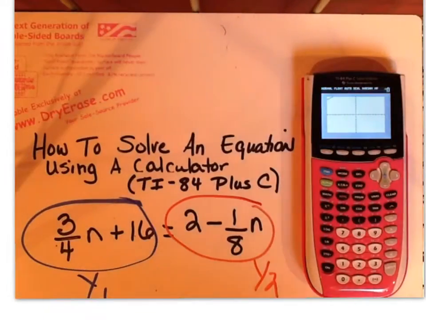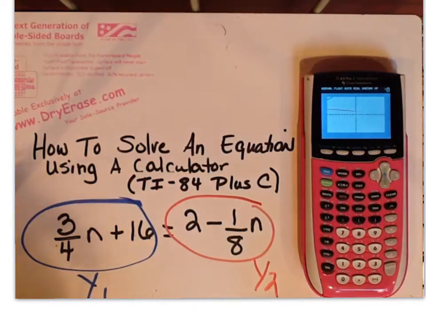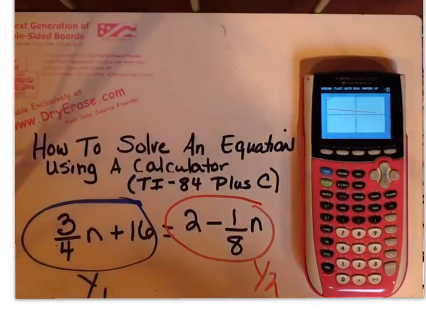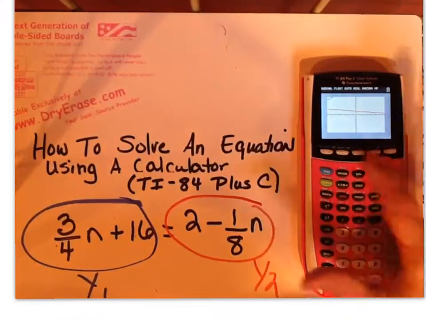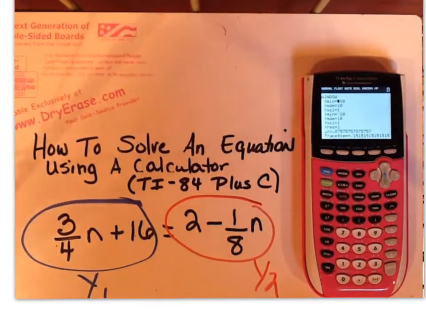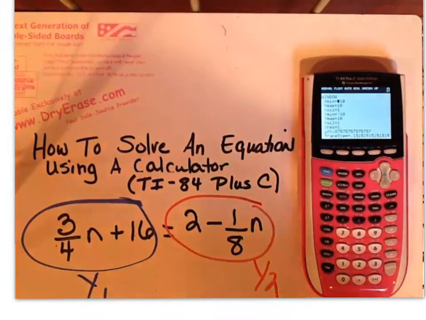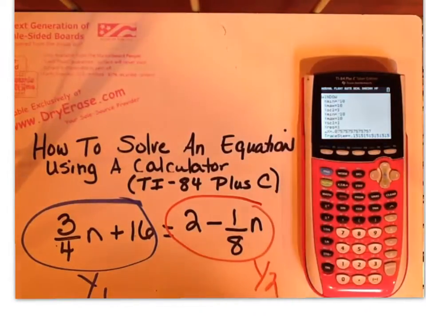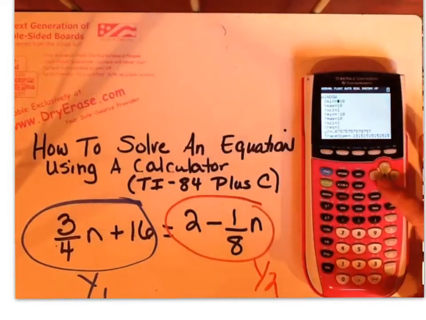Alright, now if you'll notice here, you can't see both of your equations. We really need to be able to see in our graphing window both where our equations cross. So what I'm going to do is I'm going to reset the window, so you hit the window button, and I'm going to change my X-min and X-max. That's the range of numbers on my X-axis, and my Y-min and my Y-max. That's the range of numbers on my Y-axis.